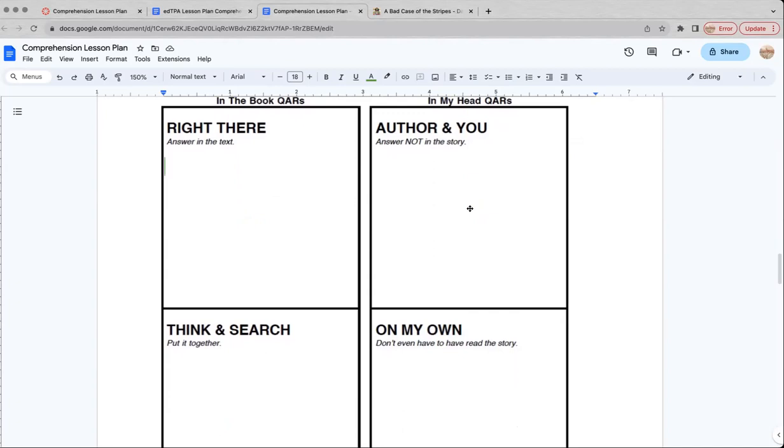So during the read aloud, please note questions and answers in the appropriate box of the graphic organizer and verbally answer questions aloud throughout the read aloud. Note information on your worksheet that helps you understand the main topic of the text, as well as questions you would like to ask after the read aloud if we haven't already covered them. So let's go ahead and do our read aloud.